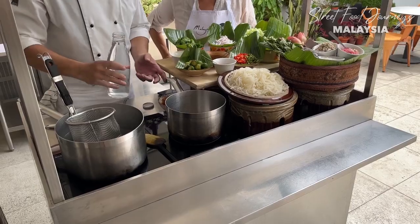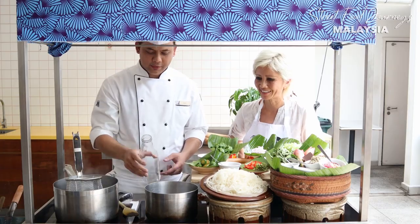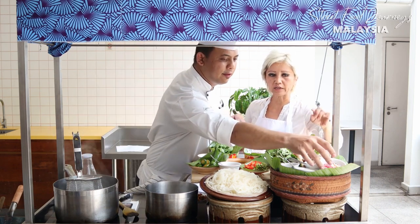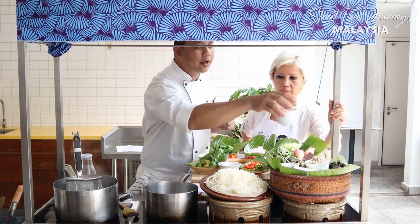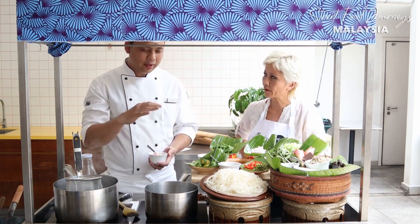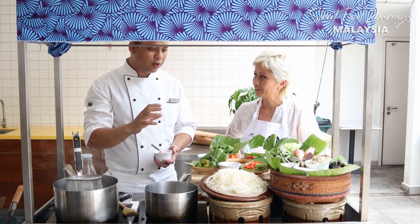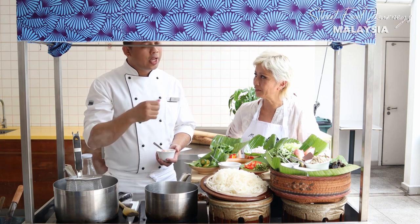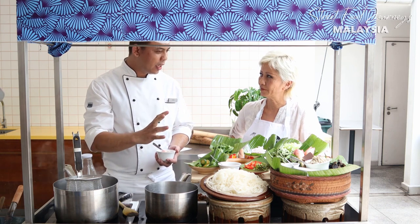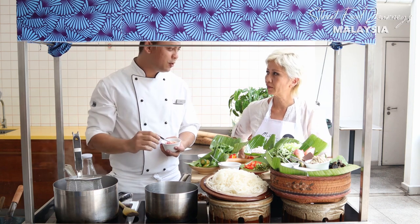Yeah. Okay. So we put 100 ml of water. Okay, very easy one. Don't worry. And do you always only use ikan kembung or do you use other types of fish as well? If original Perak one, we just use ikan kembung. But different state in Malaysia, we use different fish. Okay. But normally, when you talk about asam laksa, you have ikan kembung, right? Ikan sardin. Sardin, okay. And then something like ikan mabung. The meat is similar. Okay. But in Perak, we just use ikan kembung.